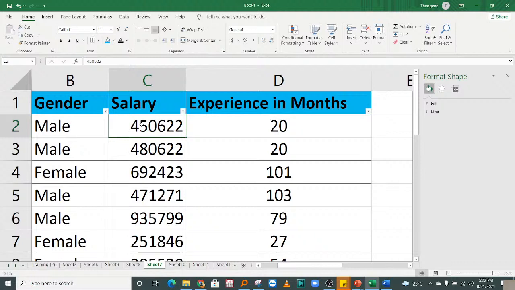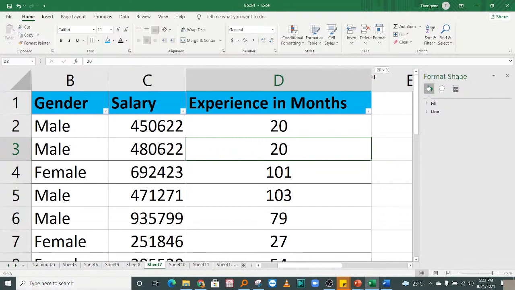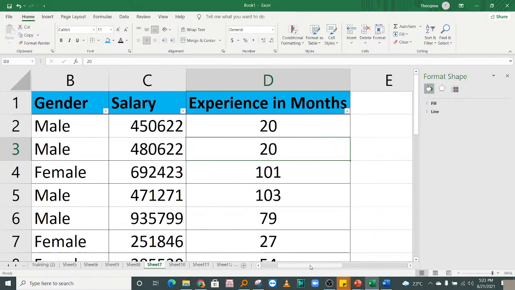So what is the use of filtering? Filter means select a part of a range for use, for my own use. Okay. So this is what we call filter, and I hope you understand it. Let's move to what we call sorting. Sorting means what? Sorting means putting things in order, either ascending or descending order.